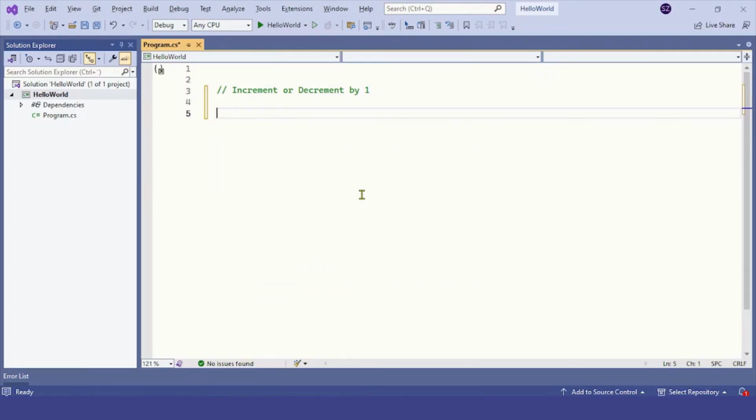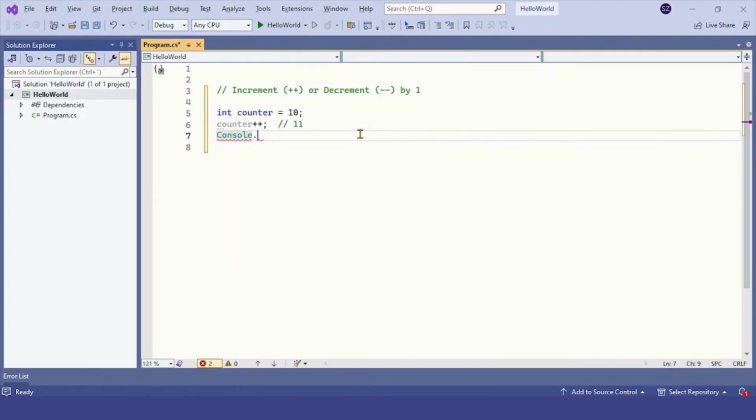So let's now see how we code them, how they work, and what are the different ways to deal with them. Both the operators have their own sign. For increment, we use 2 consecutive plus signs, and for decrement, we use 2 consecutive minus signs. So these were the signs for increment or decrement. Now let's say I have a variable named counter with value 10, and I want to increase the value in the variable exactly by 1, so I can apply the increment operator to it like this. So the value in the counter is now increased by 1.